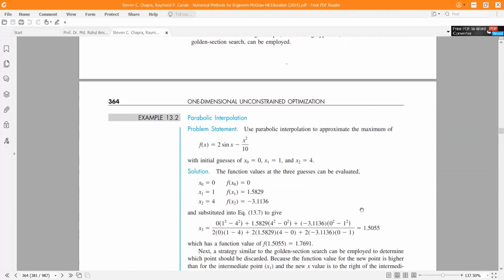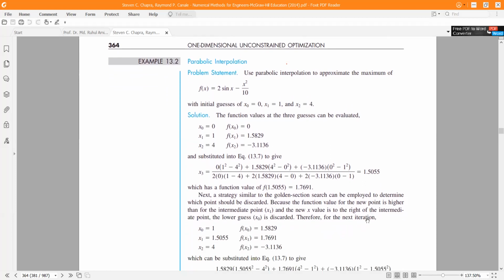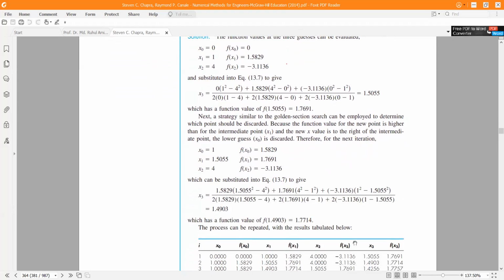And this is applied to this example. The same example has been solved for golden section search. Then you can have a look there. You will see gradually that we approximated 3 points, assume 3 points first x0, x1, x3. Function values are there. Then the x3 point is evaluated using parabolic interpolation. Then again, a value is calculated here. And if we compare this value with the value that we assumed at the initial point, we can easily discard 1 point. Then the remaining 3 points can be used to again repeat that process.